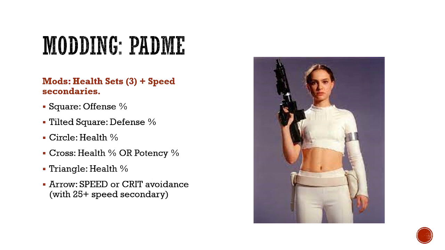So giving your Padme critical avoidance prevents your opponents from landing massive hits on her, such as a felling strike from a Geonosian spy that will certainly do her in. If she avoids that critical hit, she will be fine. So critical avoidance is something good to consider if you've got a really good speed secondary, but is not necessary to make this team viable.